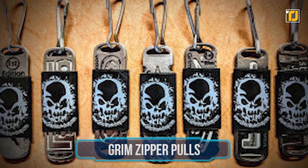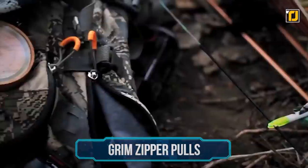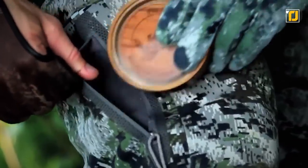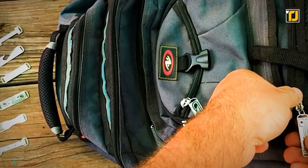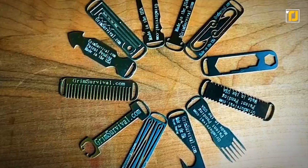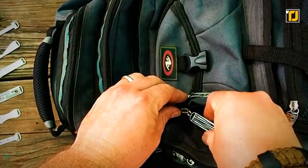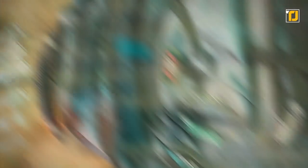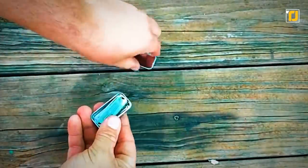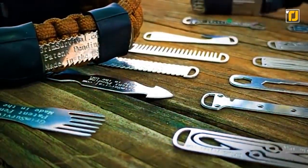Number 6: Grim Zipper Pulls. Grim zipper tools can turn anything open. They can be easily attached to the world's smallest toolkits, taking up very little room and making it super convenient to use them in emergencies. From tiny saws to sewing needles, there's nothing you can't store in this gadget. The Grim zipper pulls makes it extremely convenient to whip out a tool in one second without rummaging through large backpacks on the go.